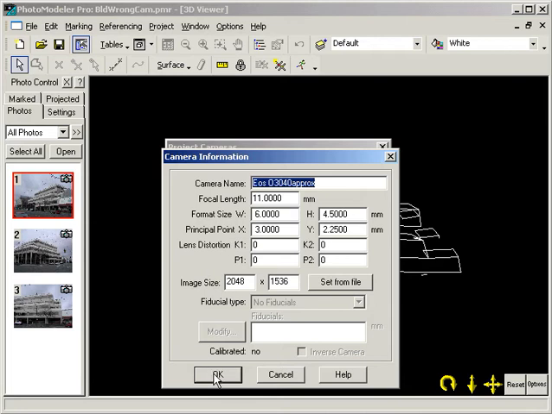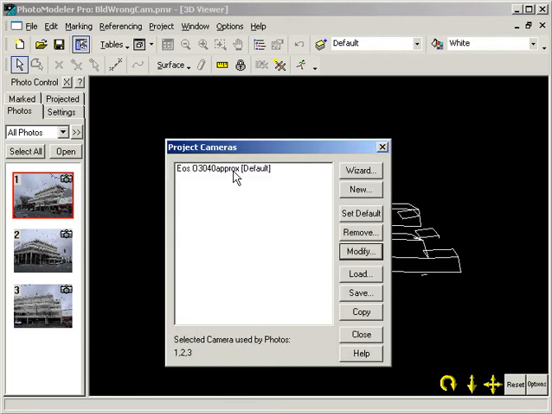A project using an approximate camera may work well. Even a camera not set up that well can sometimes do okay. The project can process and orient successfully, but the accuracy will be poor, and in this case the resulting 3D model is warped and incorrect. In some projects with incorrectly set up cameras, the project may not process and orient at all. To fix this project, more accurate camera parameters are needed. The camera parameters can be modified, or a new camera can be added at any time.